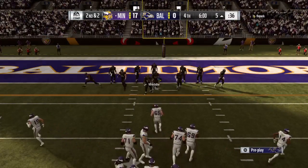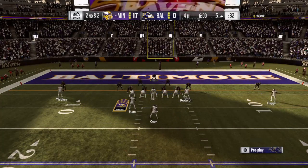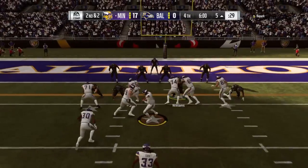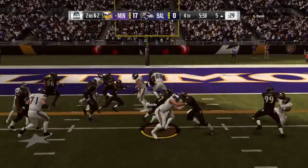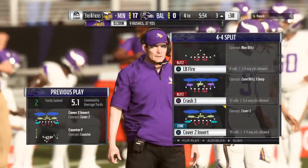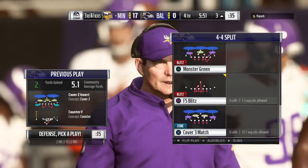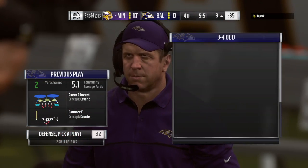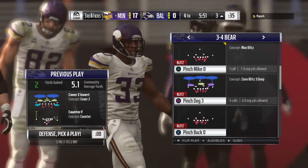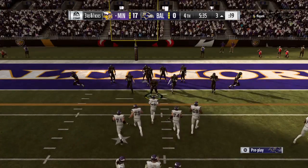Facing a 2nd and 2 after that last catch, good for 8 yards. On 2nd down, Cook, and not a whole lot there. He does get a couple, taking it from the 5 down to the 3. The 4th quarter here, they've got the lead. They want to keep it on the ground. That's what they're doing. Smart football. Keep the clock grinding. But you got to figure now, they're going to see more people stacked up at the line of scrimmage as they try and bleed it out.